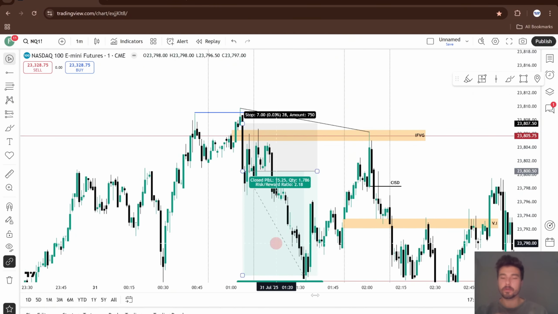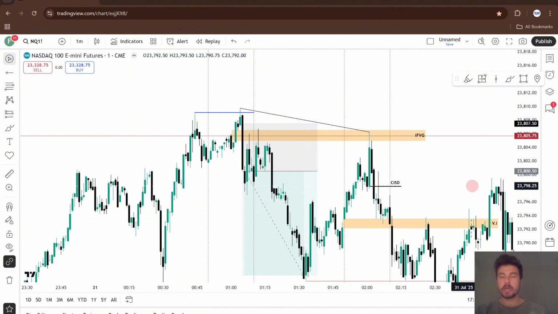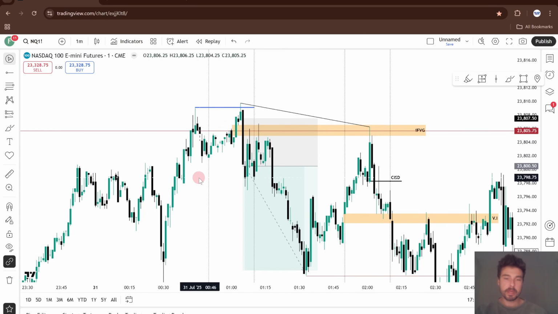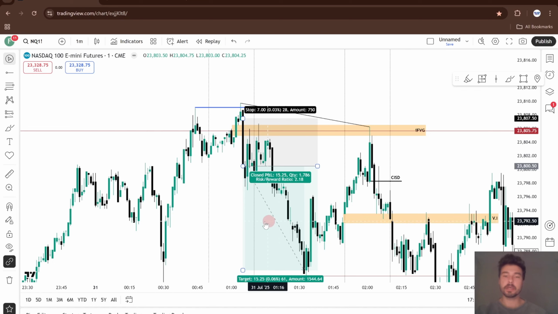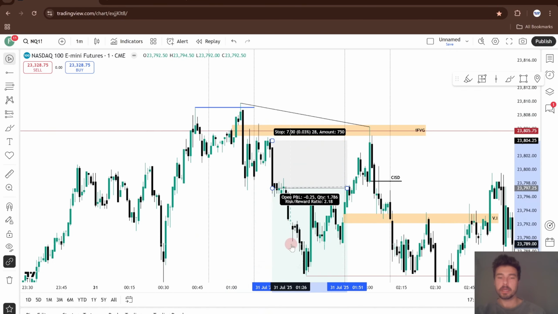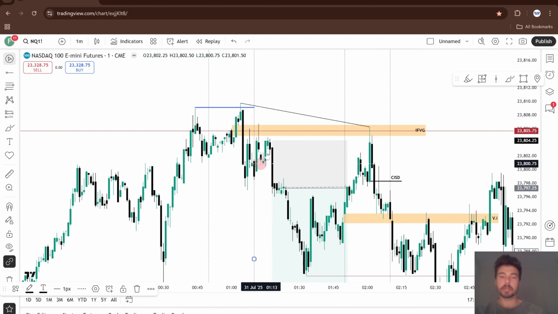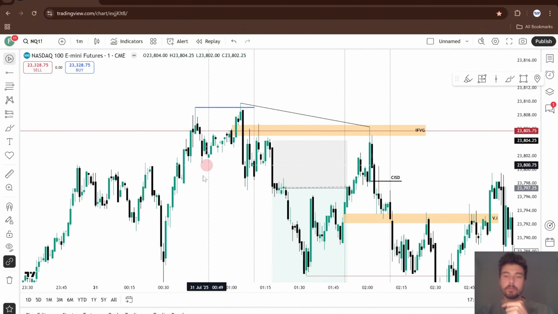Entering from here is not enough confirmation for me. Because how do I know with certainty, with greater than 70, 80% certainty, that price won't just respect one of these fair value gaps and go higher? I don't have the confidence there. But once price breaks down again, and once price closes beneath more green candles, I'm more confident that price probably wants to move lower, enough to get that 1-to-1, enough to get that 10 handle trade. So hopefully that makes sense.